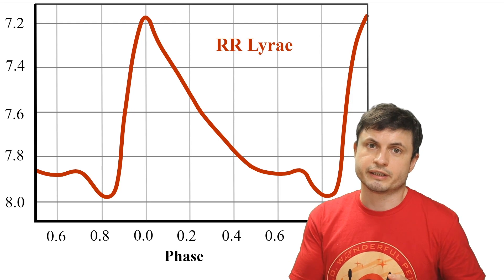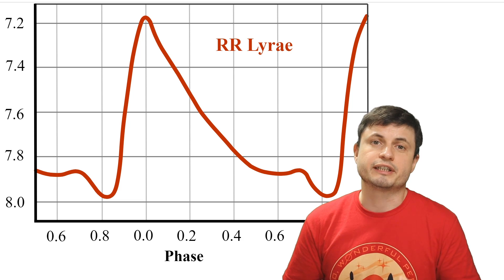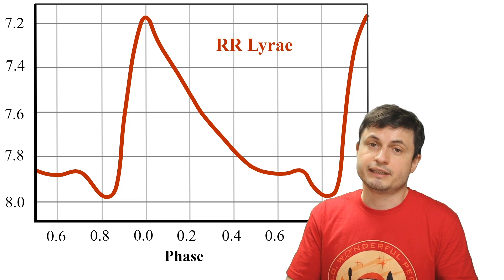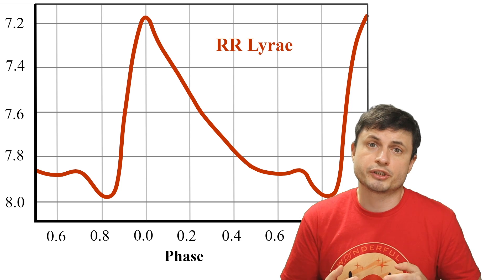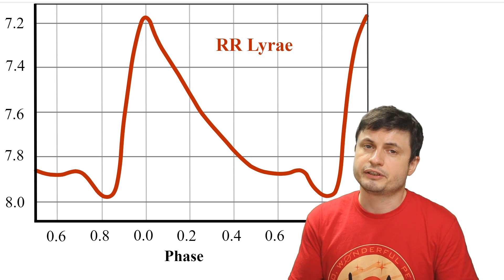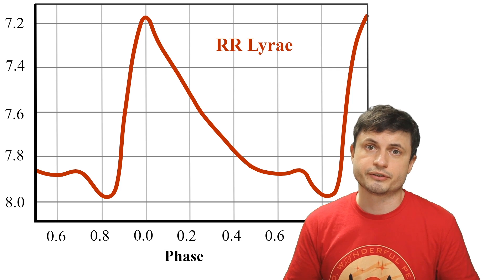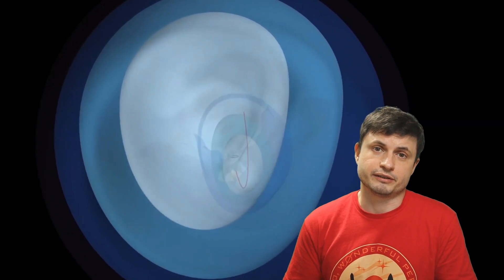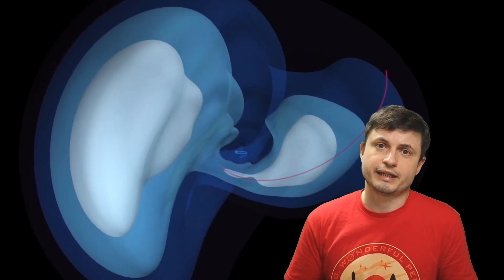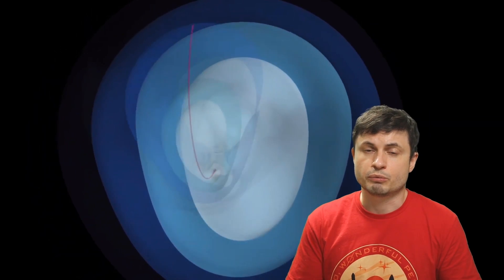And by the way, in case you're wondering how exactly they were able to measure the distances so precisely, especially because we're talking about distances of about 300,000 light years away from us, they use the type of a giant star known as RR Lyra. These are pulsating stars that tend to change their luminosity in a very predictable way, and because of this change in luminosity it's usually quite possible for scientists, for astronomers, to work out exact distances to these stars. The scientists in this paper were able to use about 1300 of these stars to create a relatively precise 3D map of the region left behind by the LMC Galaxy. And that's the map that you see right here. And so it's a very accurate and somewhat interesting study that will allow us to study the regions around the galaxy in a lot more detail with some of the follow-ups as well.